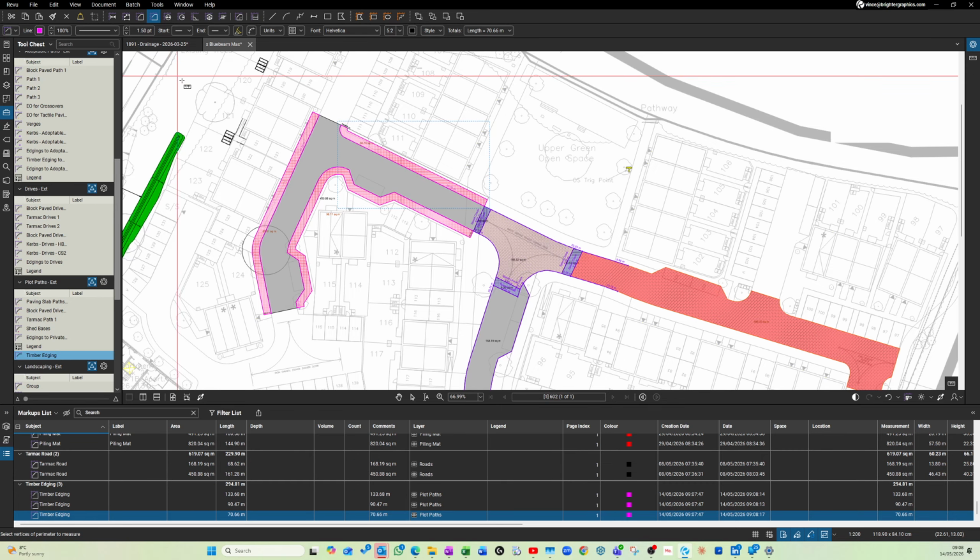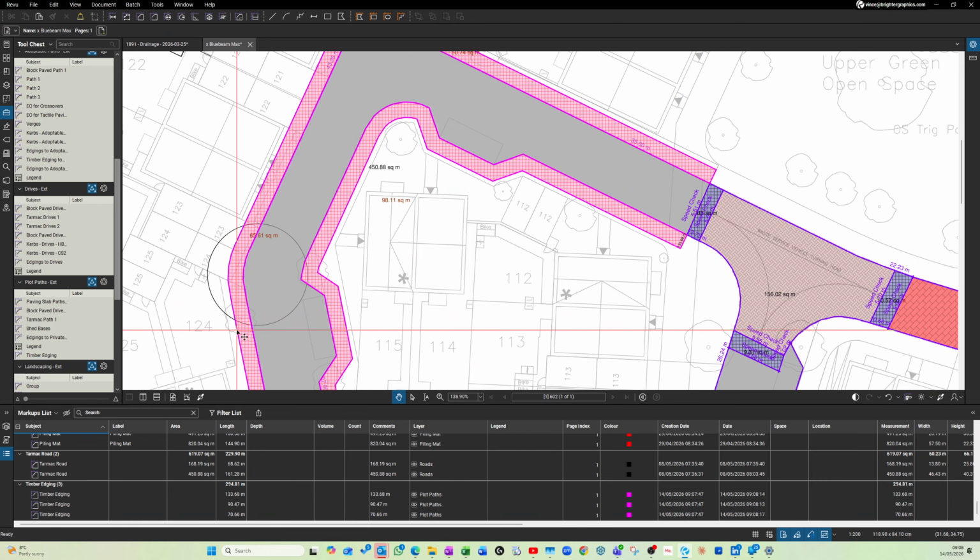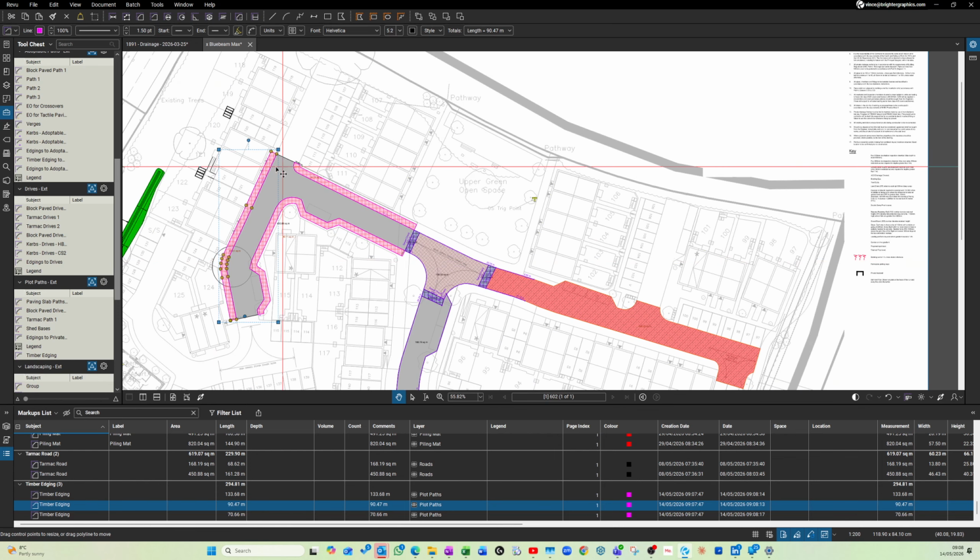I'm going to unhide all my markups, so you can see here what we've now got is 3 temporary paths marked up, all 1.5 meters off that curb line, and to the perimeter of all of these we've got a length as well, and we can use that for our temporary fencing, etc., guardrails. So yeah, this sort of thing now with the new offset tool becomes a very, very easy and quick process.